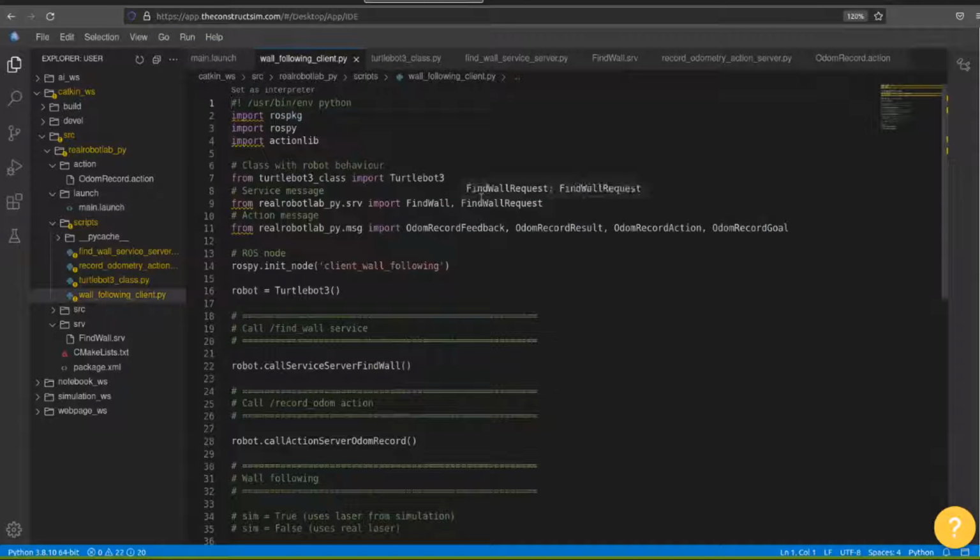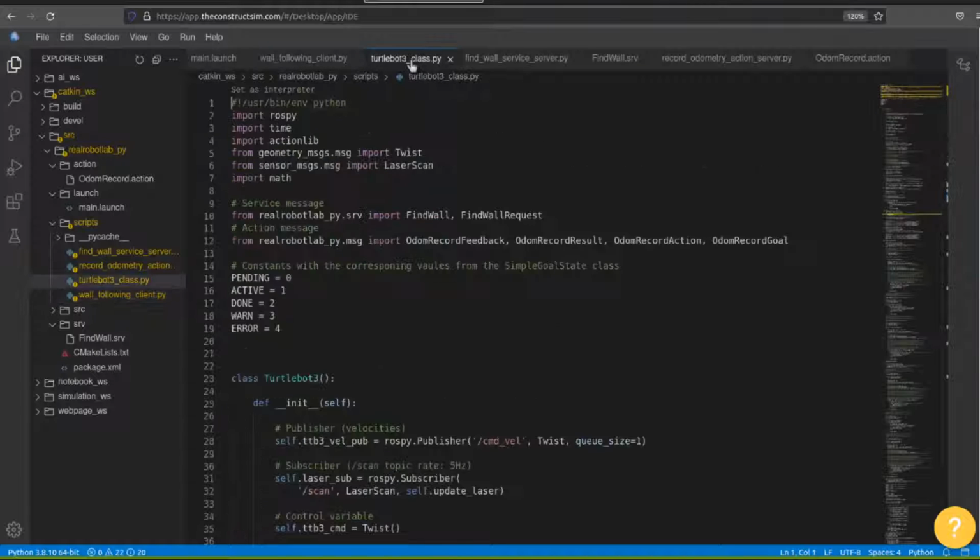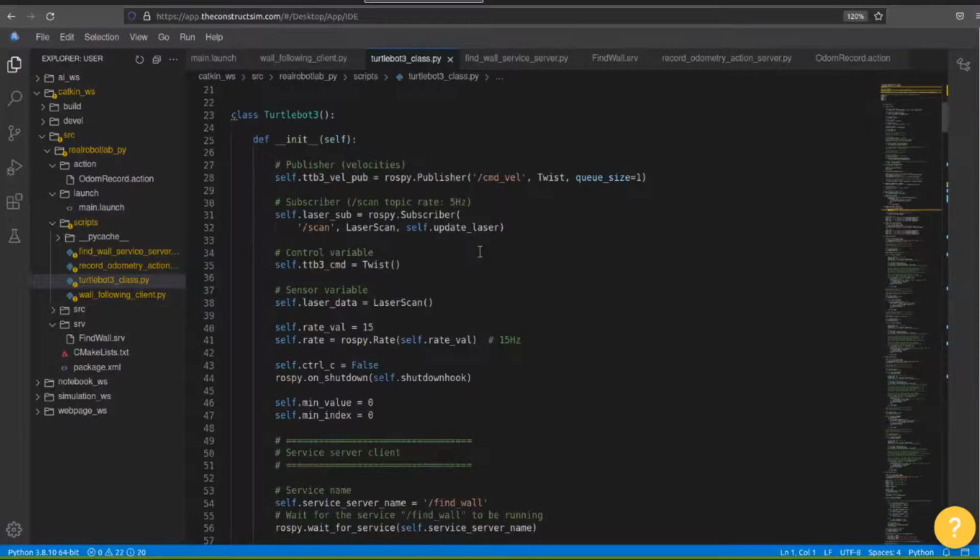The client node is the spot in the code from where we launch everything. Particularly, I created a class called Turtlebot 3, which is the entry point for all functionalities. So let's take a look at this class right now. I would like to highlight your attention to principal elements.